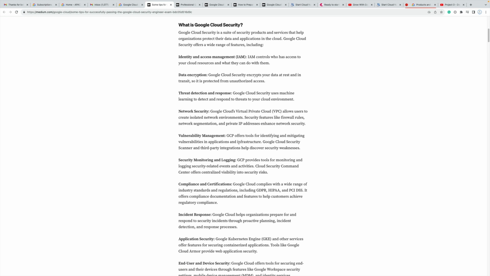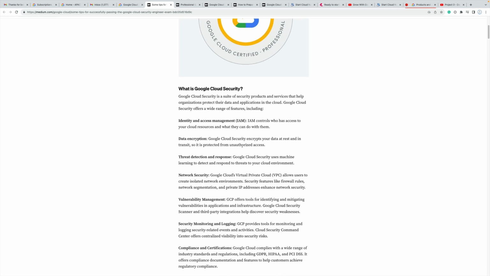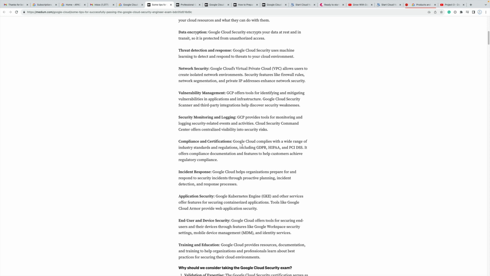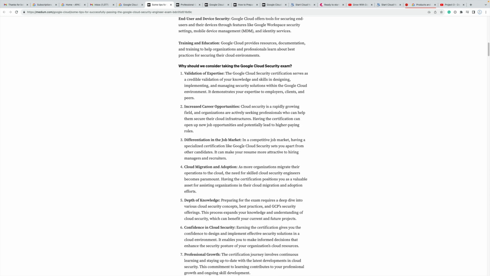First, before you start your exam, you need to understand what Google Cloud Security is. All these important points you need to understand. Then why should we consider taking the Google Cloud Security exam?